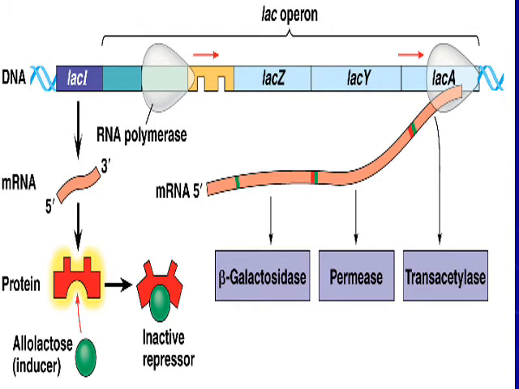So let's take a look at how this lac operon works. This is pictured on page 366 of your books. One easy way to remember the big picture is that if lactose, or in this case allolactose, which is an isomer of lactose, is present, the gene is on. If lactose is not present, then the gene is repressed.